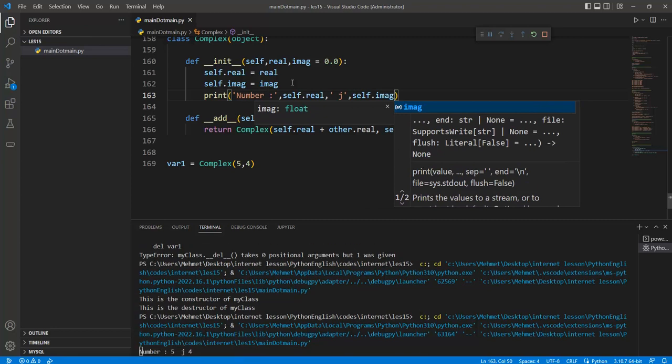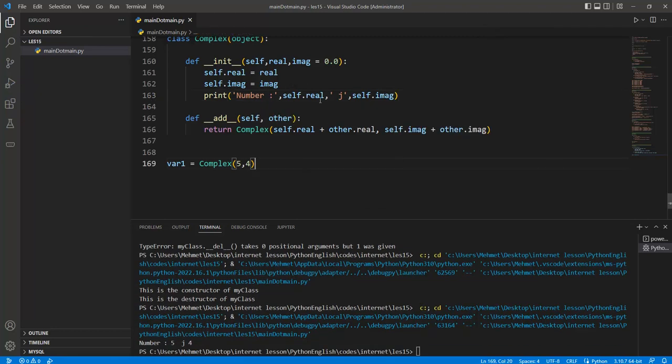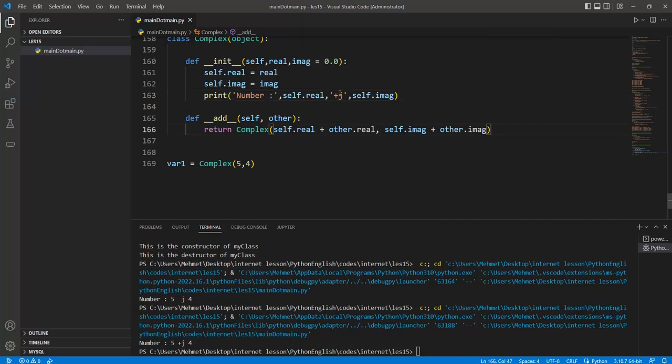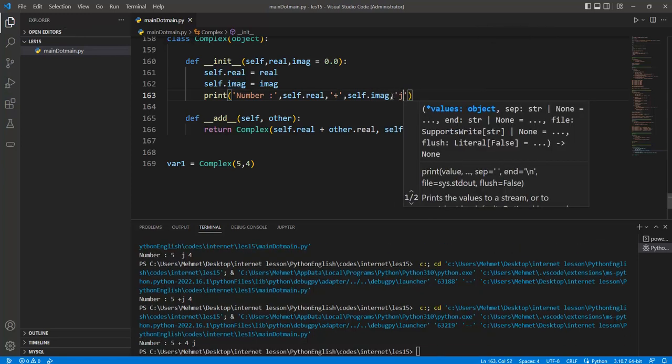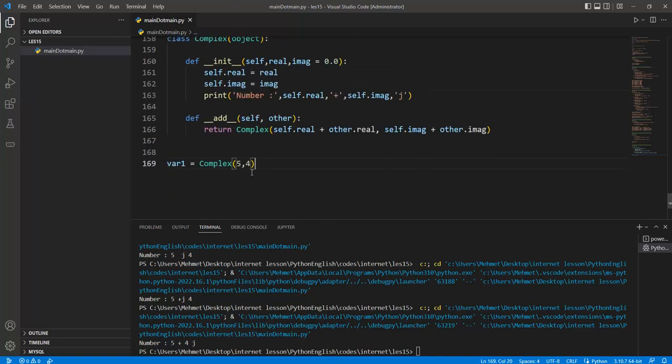Okay, and so 5j can be rewritten on this place, or we can turn into these terms. The number of these things, 5 and 4j, is equal to 5 plus 4j.